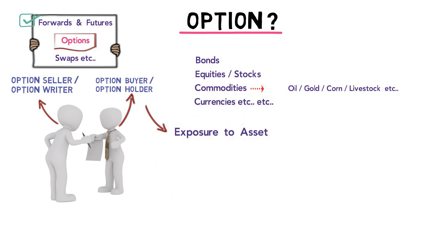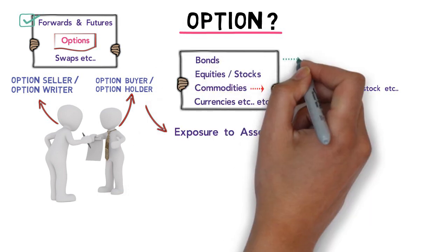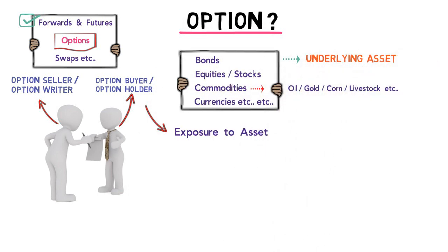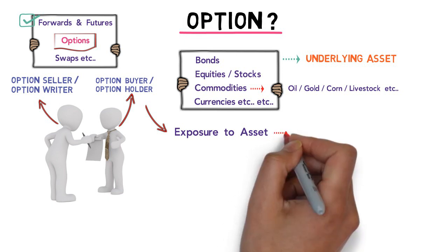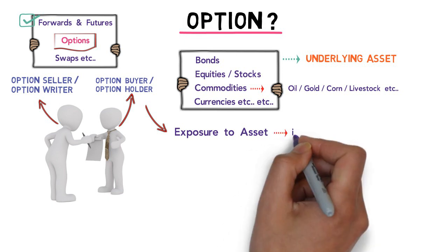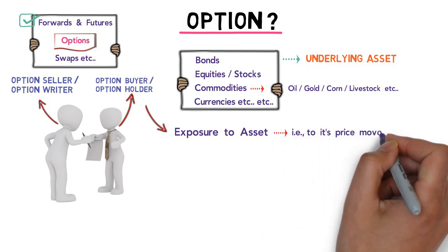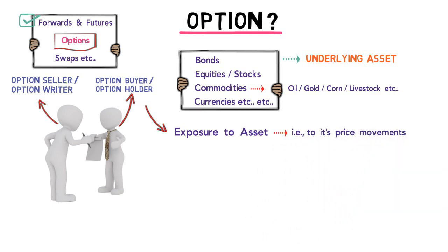And in the context of derivatives, we typically refer to this asset as the underlying asset of the derivative. What we mean by saying he has an exposure to an asset is that he is susceptible to the price movements of the asset. So to have an exposure, you need not already own the asset. You may have certain requirements, which means that you need not buy it right now, but you will have to buy the asset sometime in the near future, if not immediately. So, for example, let's say the underlying asset is a stock in a particular company and you want to buy it, not now, but sometime in the future.